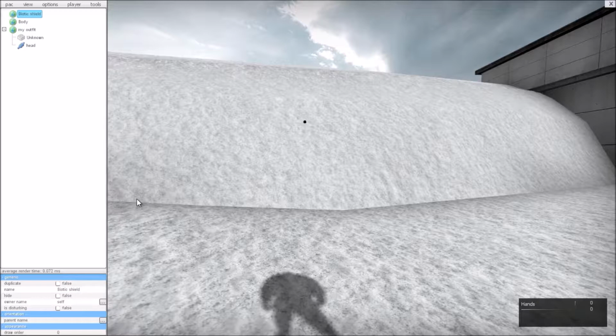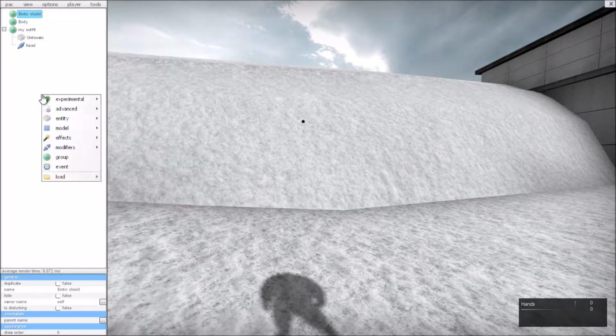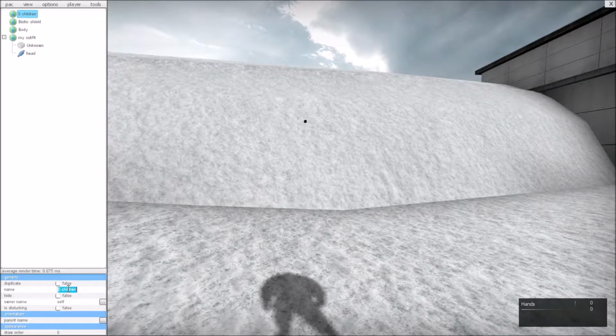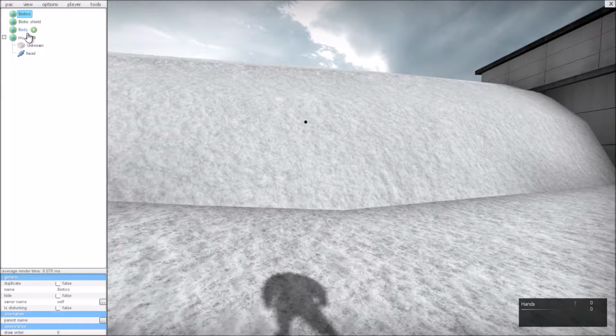Biotic shield. Also show you how to do. Nope, froze up a little bit on me. Okay, we're back. Make another group. Biotic. I'm just calling that biotics for the super fizz. I'll show you what that means. And I'm not gonna do a helmet because I'm just gonna use the full body for right now.